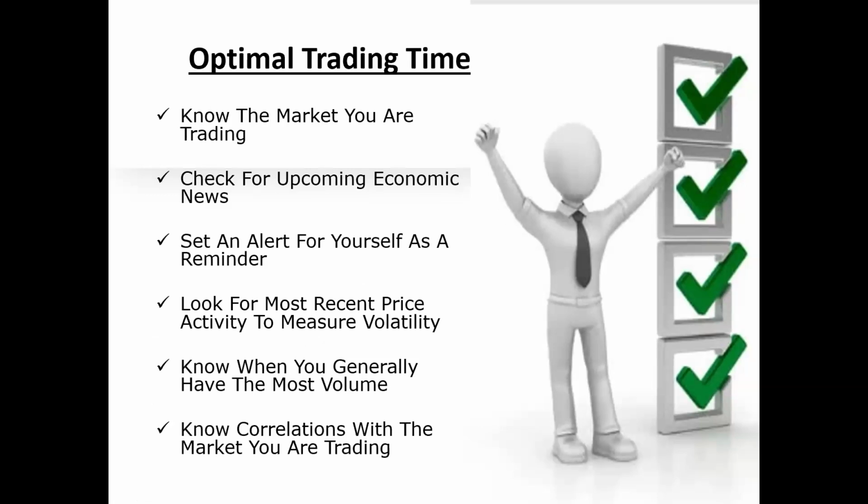All right, so as far as optimal trading times, that's going to depend on what market you're trading and also any pending news. If you've got pending news coming out, make sure you're not in any trades that would greatly impact the market. With pending news, you can also set an alert for yourself. If you have a smartphone, you can put in an alert on your phone to remind you of those. For example, like I said, this morning we had the unemployment claims report.